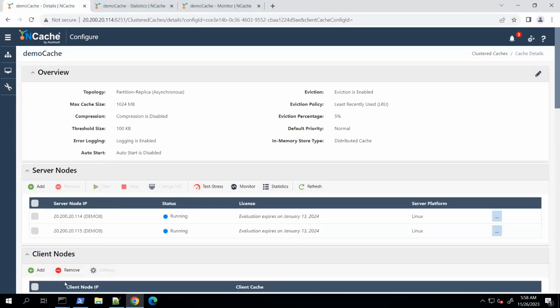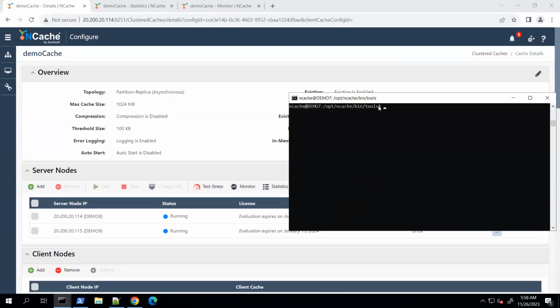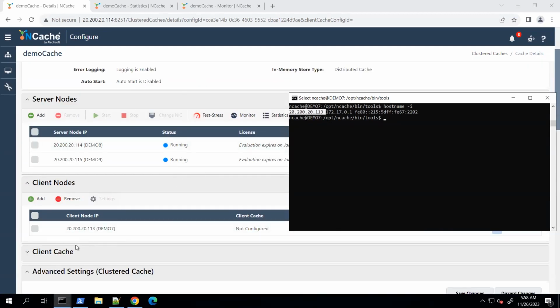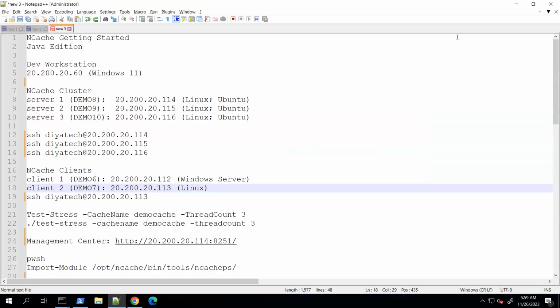So I'm going to go ahead and go to the client box, which is a Linux box, and it's confirmed that this is the 113 box, which is the one I had added right here, and that's one of my Linux boxes.